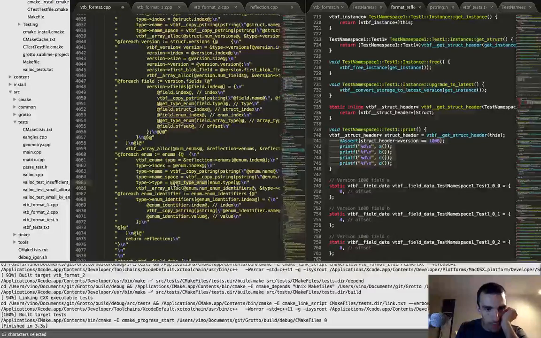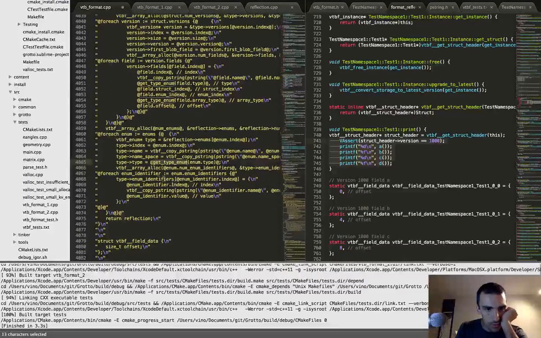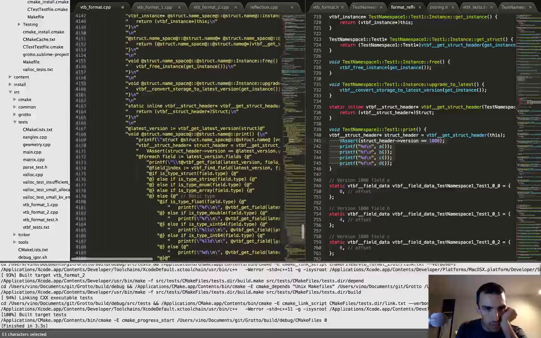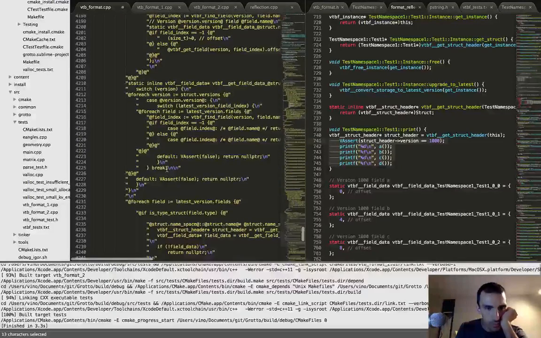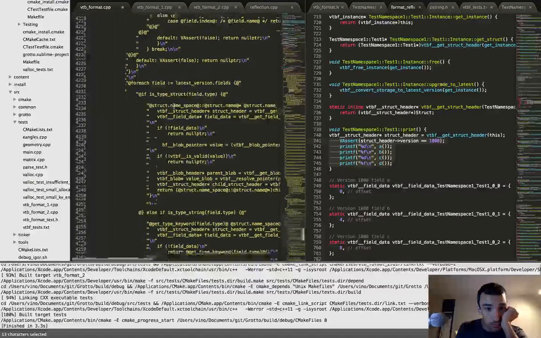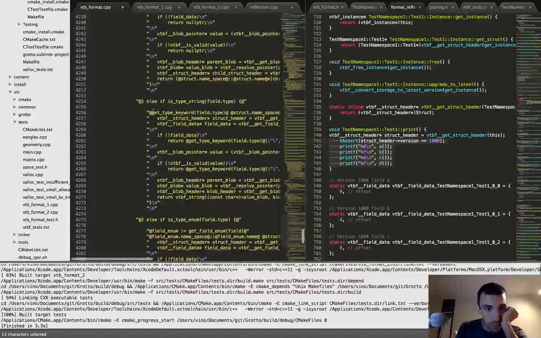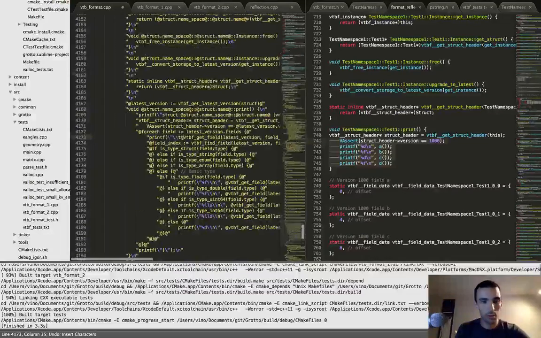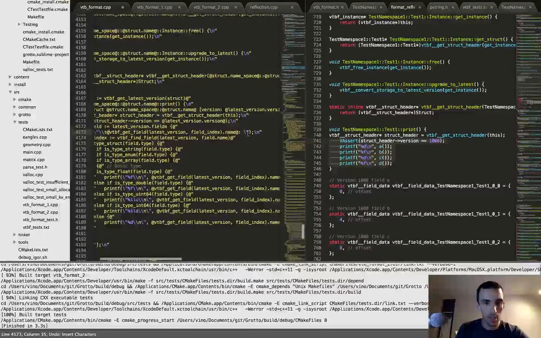So not this one. Oh, you know what? It's going to be down here somewhere. Get type keyword. That's what I want. The name and then the type.